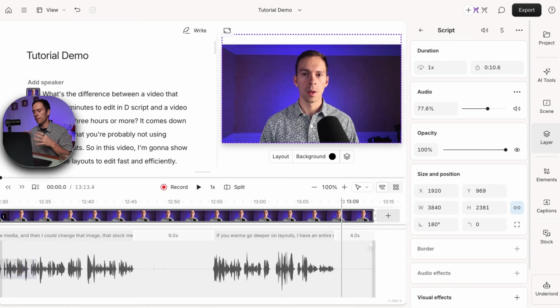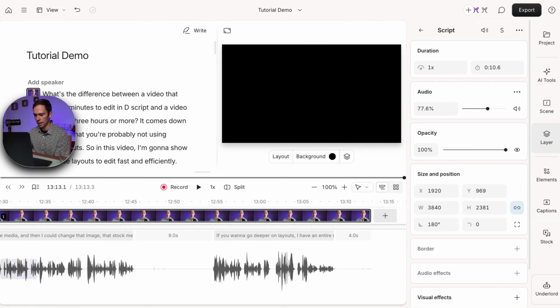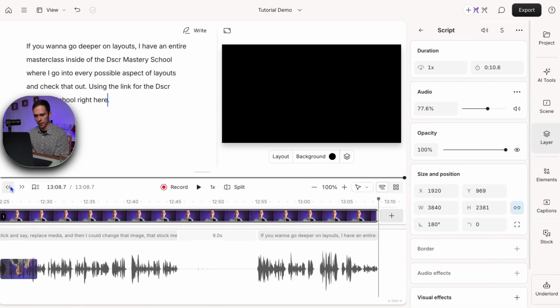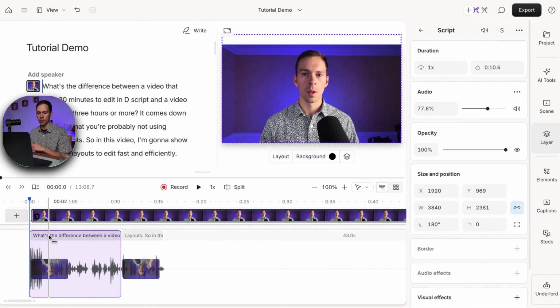You can also trim the very end of the video. So if I put my mouse on the very end of this clip, now my bracket is open to the left, which means that I'm affecting the clip to the left side of my mouse. So if I click and I slide to the left, that is trimming the video there. And if I click this left arrow, once again, that'll return me to the previous scene, which in this case is the very start of my video.